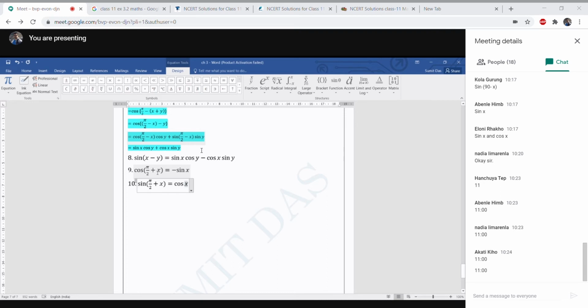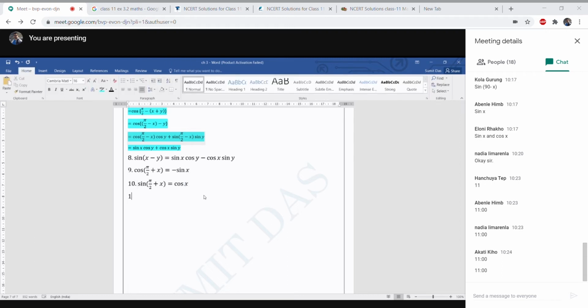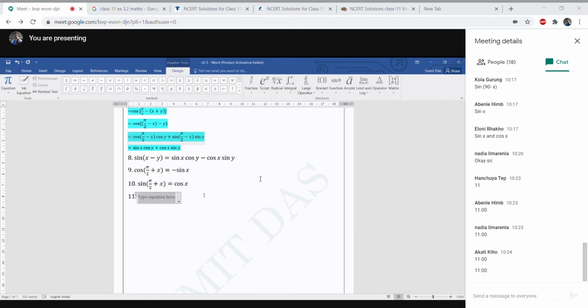Okay, you can say, sir, x can be 230, so pi by 2 plus 230 is not in the second quadrant, right? So whenever this x or theta is there, we will take x as an acute angle. So pi by 2 plus x will be in the first quadrant, right? So in the first quadrant sine is positive, so sine pi by 2 plus x will be cos x. This is not a formula, I'm just giving it.